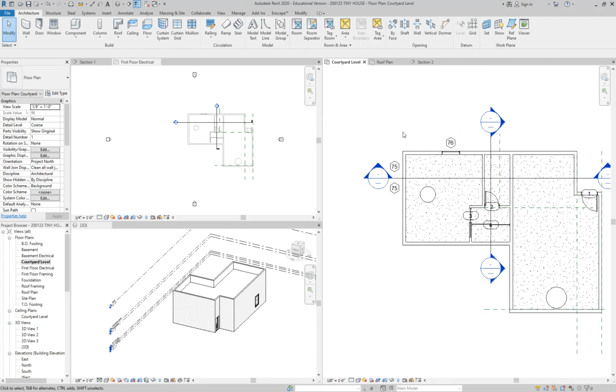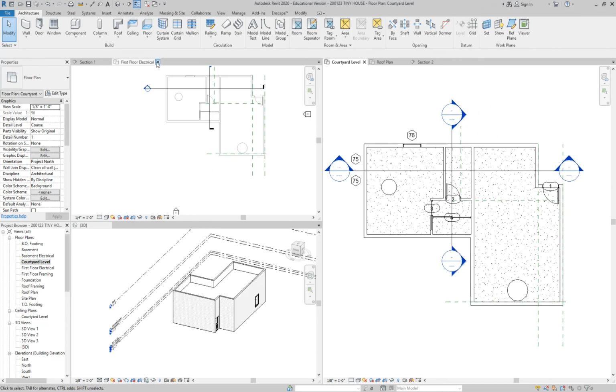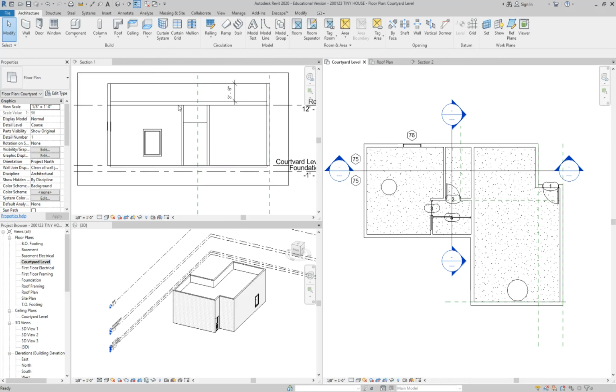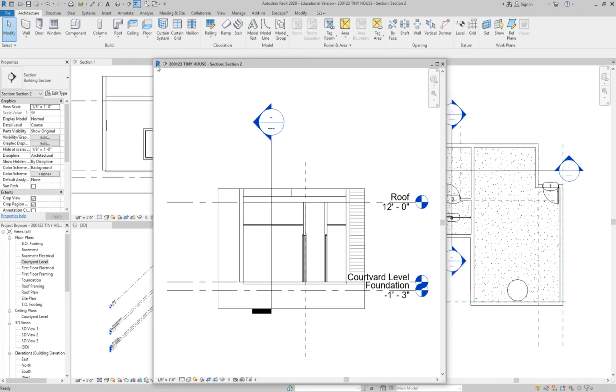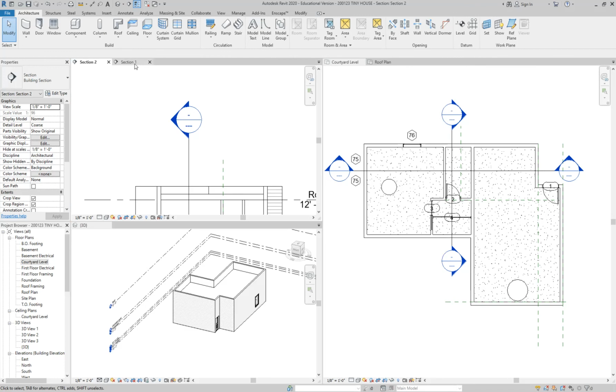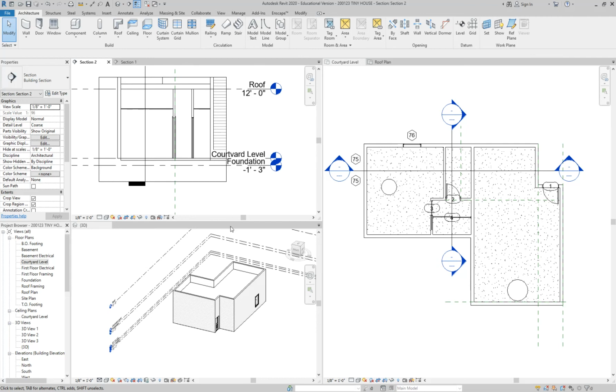Okay. So that's how you would put in a ceiling, and that's how you'd verify if those ceilings went in. So just more examples of why I like to use multiple views at the same time. Sections and floor plans working together at once, I think, really help.